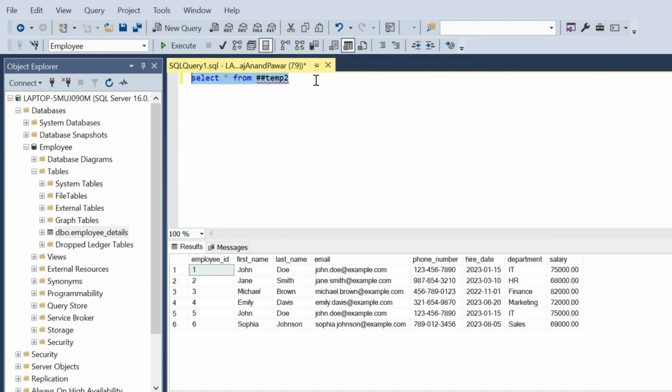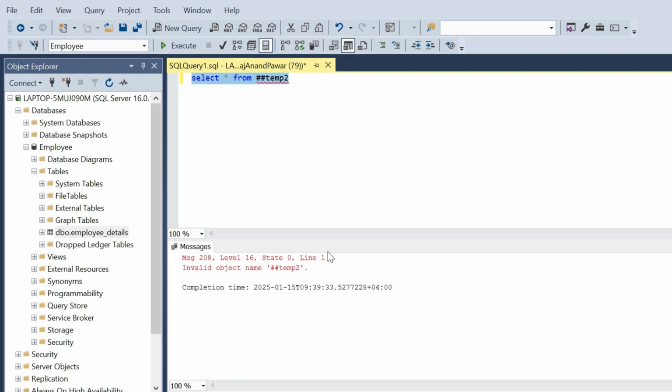Now, if I try to access the temporary two table, it will give me the error. Let's see that. Here you can see it is showing invalid object name temp2, and 2 minutes before it was showing me data. Why is this happening? When I close the session, the lifespan of that temporary two table ends, as it lasted only while the session was active, and that's why I cannot access that temp2 table.